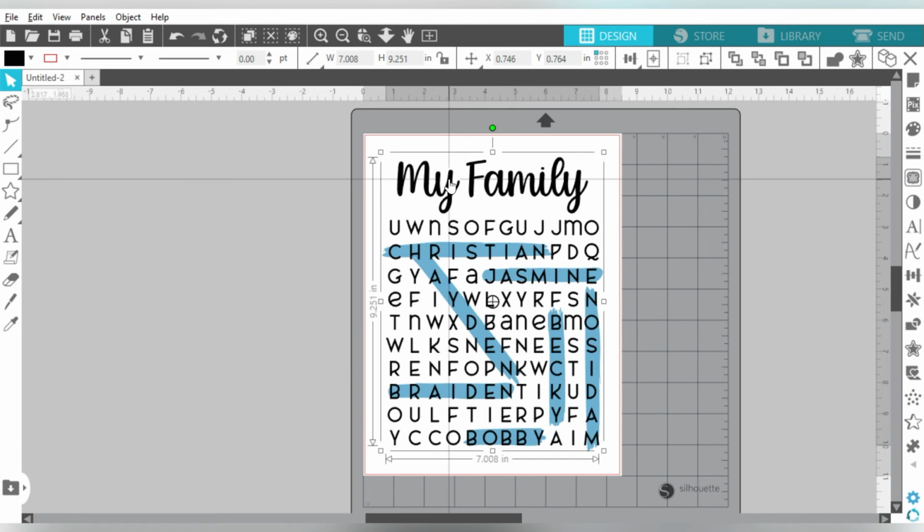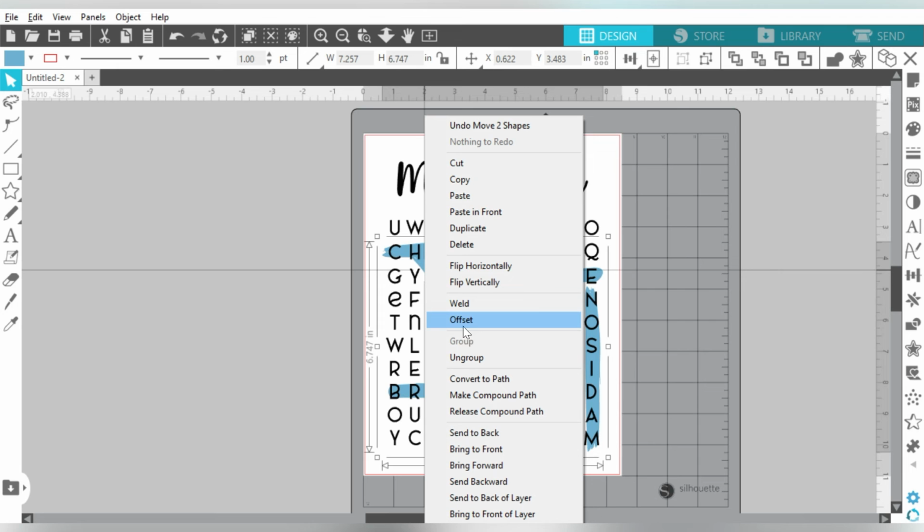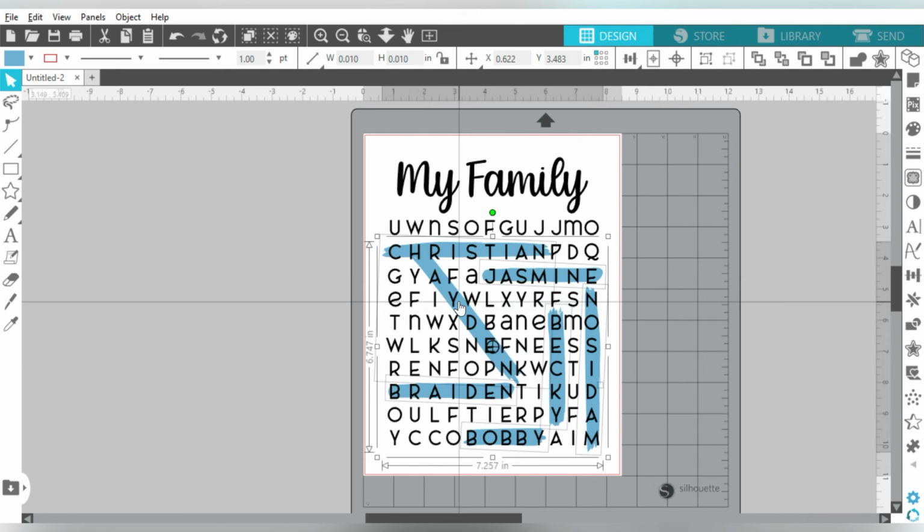What I can do is just put the family text on the front side, and then I can put these blue strips on the back. That's an option that you have. Don't forget that we'll have to weld together any overlapping strips too. So where Hayden and Christian come together right there, we'll weld that part together. But where I'm going with this is, even if you're not going to put it on something clear, that just means that you'll layer the black on top of the blue.